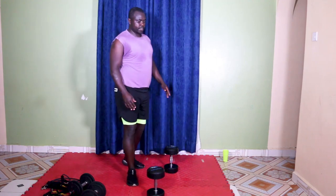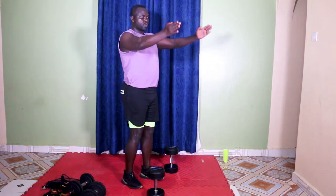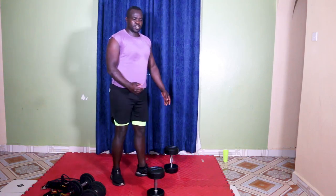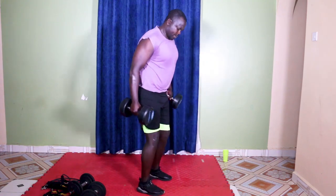10, and then you move on to the second exercise. So the kind of exercise we're going to complement the back is the Y exercise. Okay, so this one we're going to do 10, put them down, rest a bit, 10 seconds, and then position ourselves for the Y exercise. Let's go.